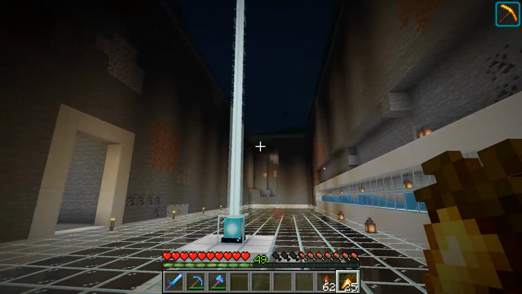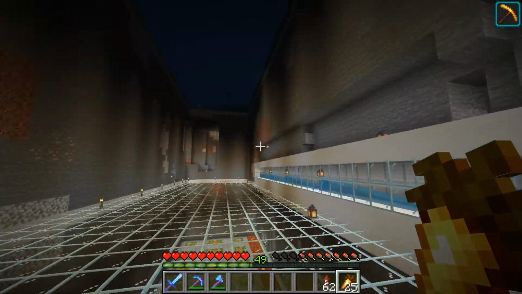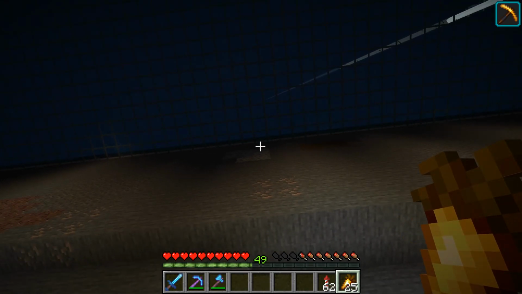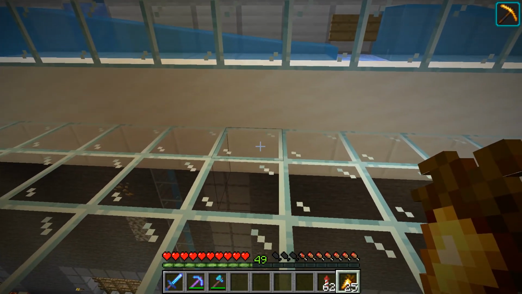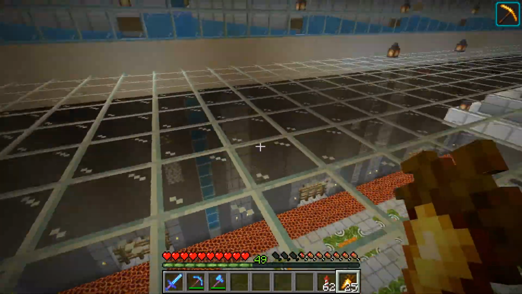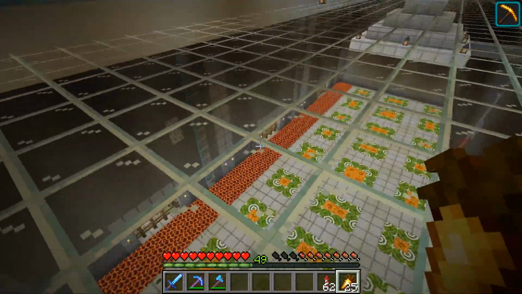Now, the walls in this room, I kind of want to line them with smooth quartz from that bit up there, which is regular quartz, all the way down to this bit here, which again, regular quartz. And I'm not sure about what to do with the walls downstairs.